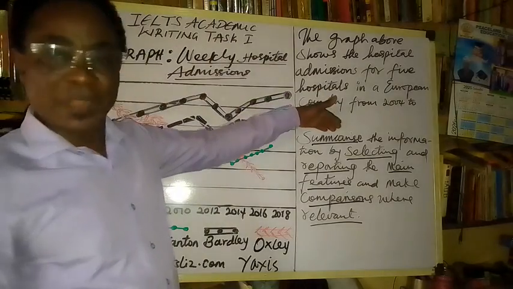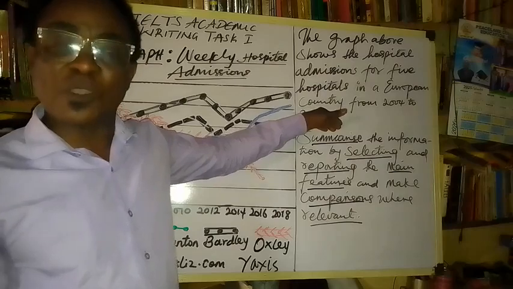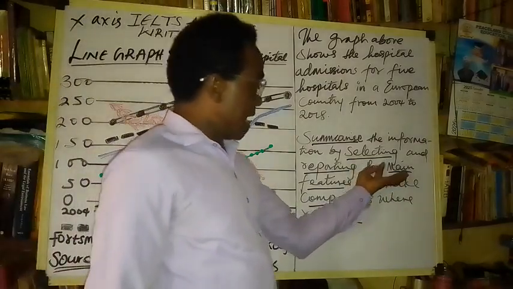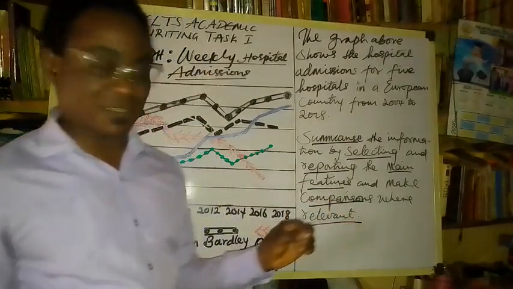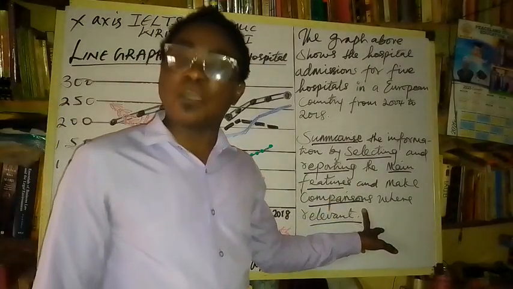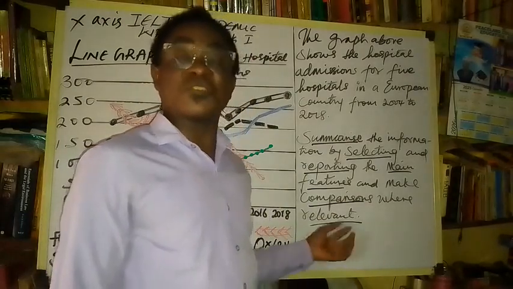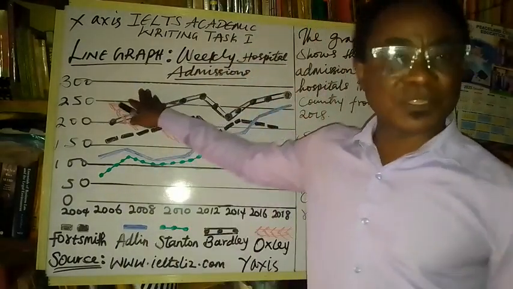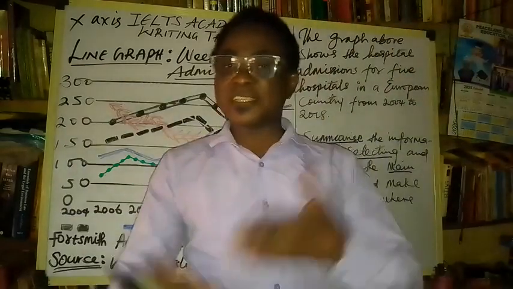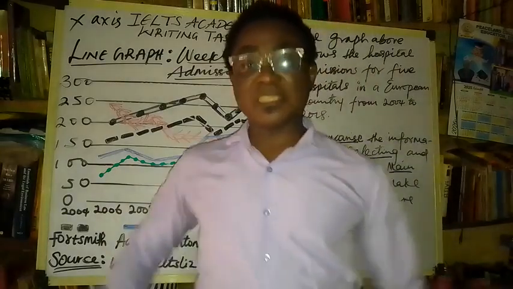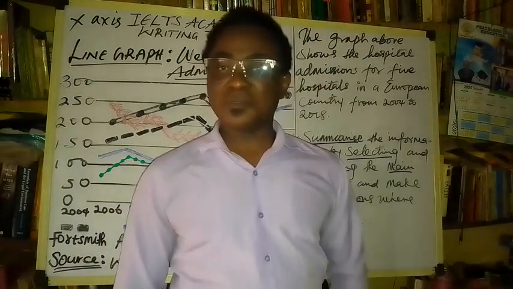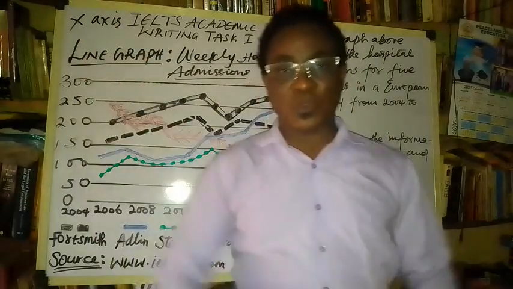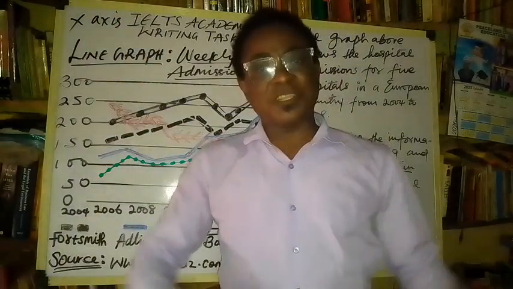That report is a summary because it is not expected to give all the details, only details that are relevant. So we are to select and report only the main features, but we should also make comparisons where it is relevant to do so. Basically, writing a report of this nature involves a discussion of the changes among the values. And this entails being able to identify the highs and the lows and the intermediary values.